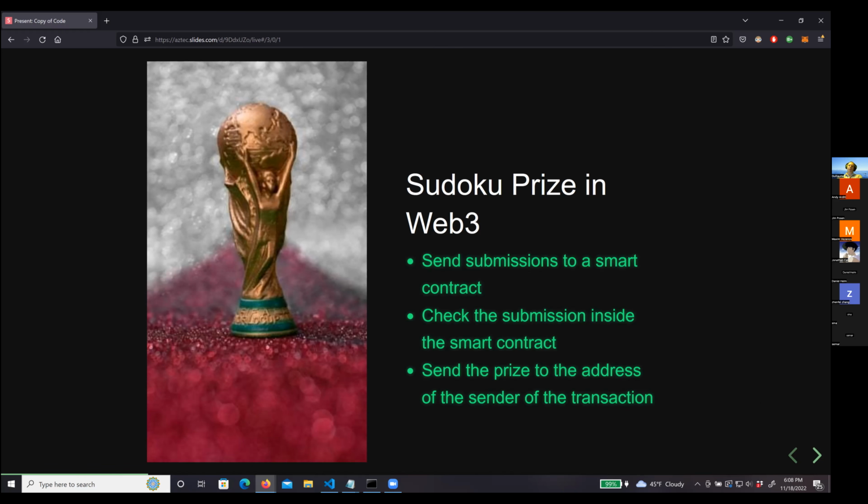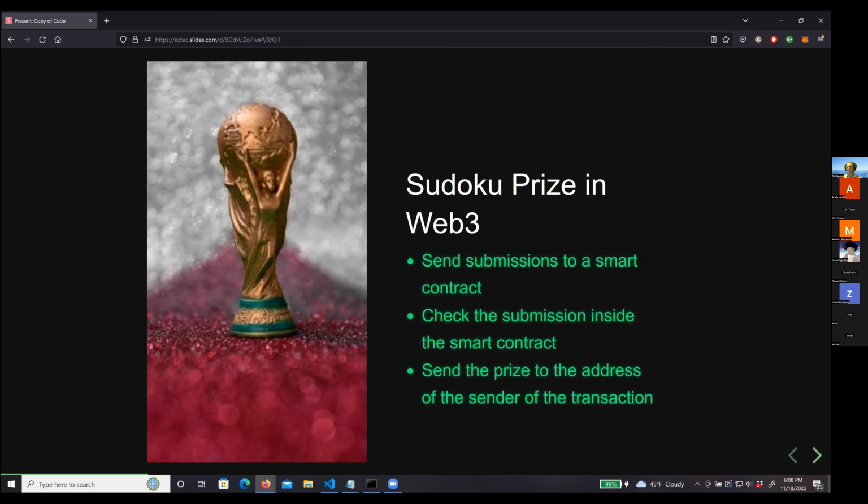This solves a lot of problems, but I think it's not secure as well. One reason is that when you send your submission to the blockchain, there are miners, validators or whatever, that are looking at the transaction pools. And so they can see your solution before it's in the blockchain.